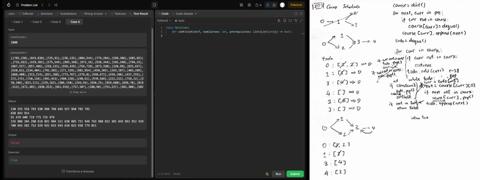So course of curl dot pop. Otherwise, we add it to our to do dot append the next. Yeah.